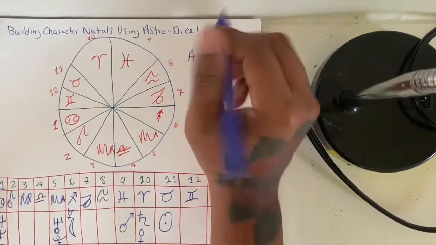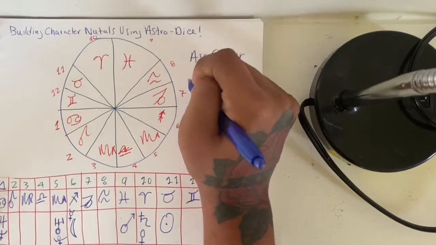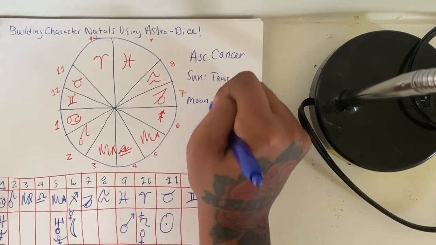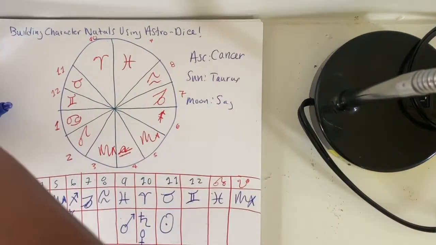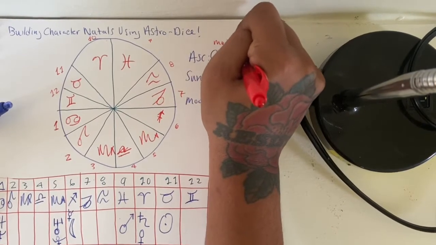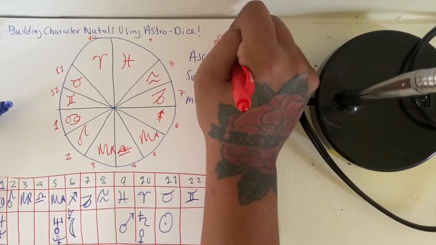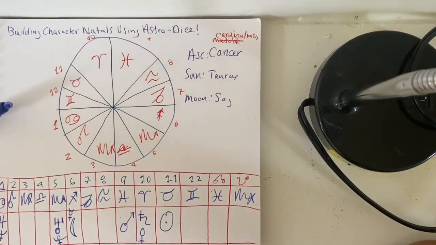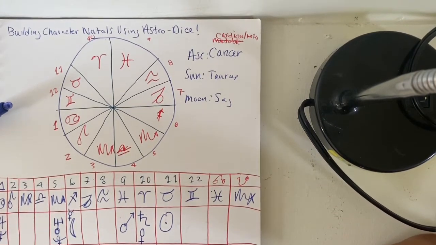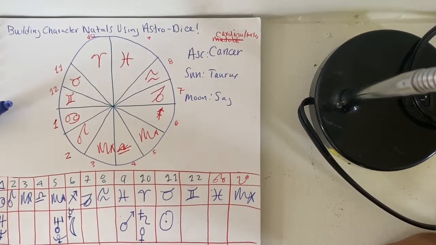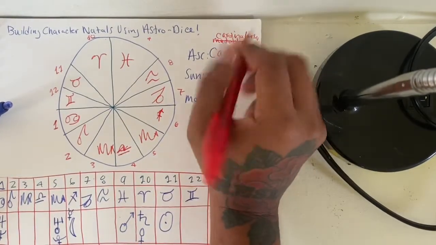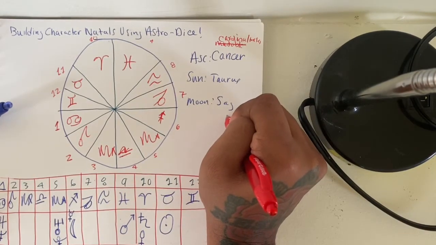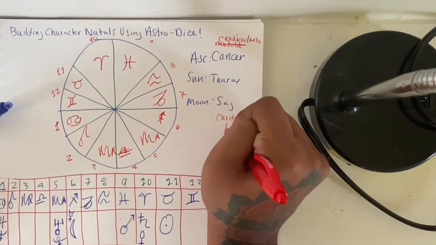We have an ascendant Cancer, right? The sun is in Taurus and the moon is in Sag, starting with cardinal water. So the way that they come across, creating new ways of feeling, a new way of expressing their emotions. Their sun, it looks sturdy. So it looks like Taurus. And it's backed and supported by cardinal fire.